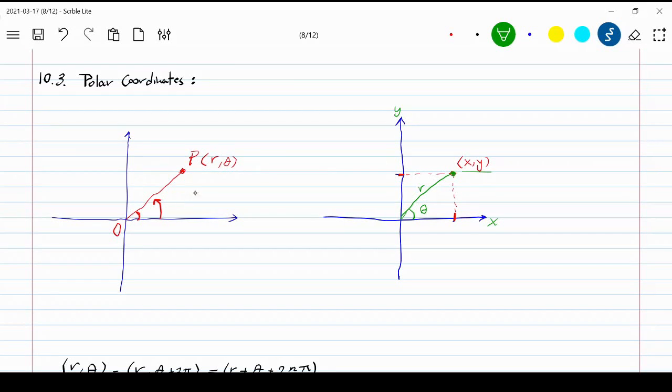So another way to show a point would be starting with the x-axis, the angle of rotation. If we're rotating counterclockwise, this angle we call theta, and the distance from that point to the origin we can show as r. By picking the radius and angle theta, we can determine this point uniquely. And this is basically the polar coordinate system. It's going to represent the same x and y value point in a polar coordinate system.